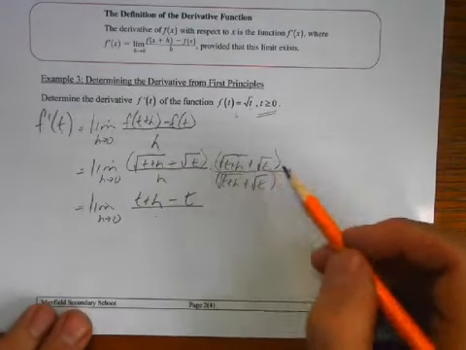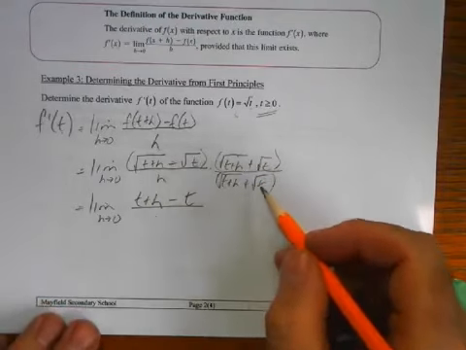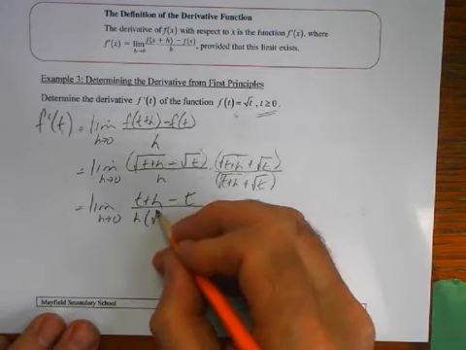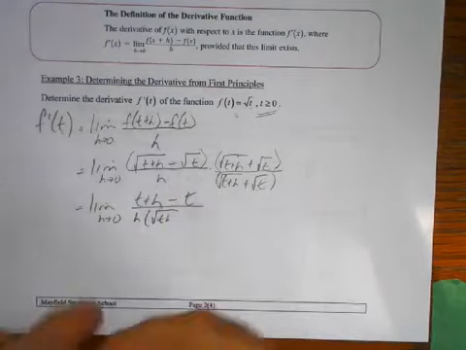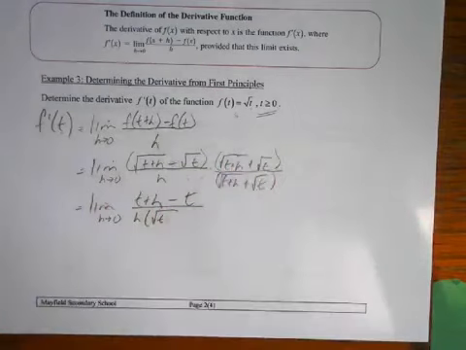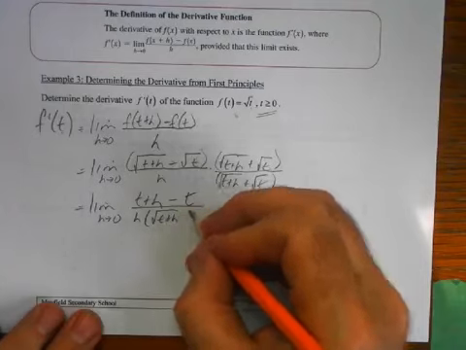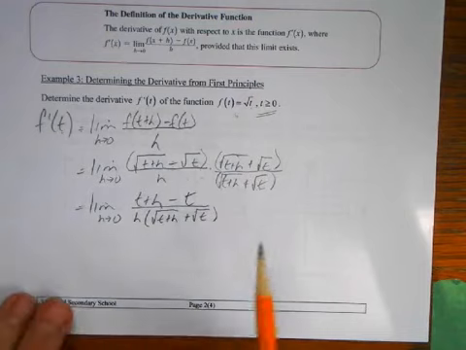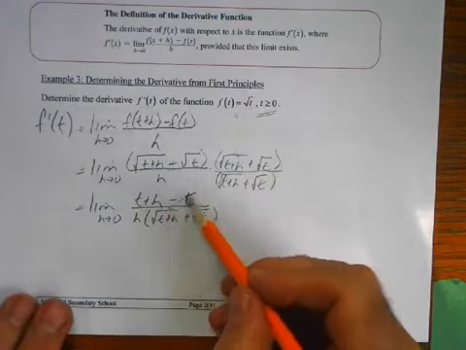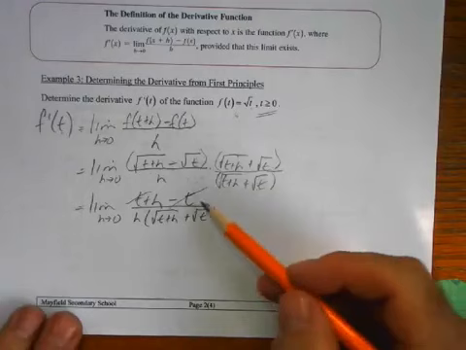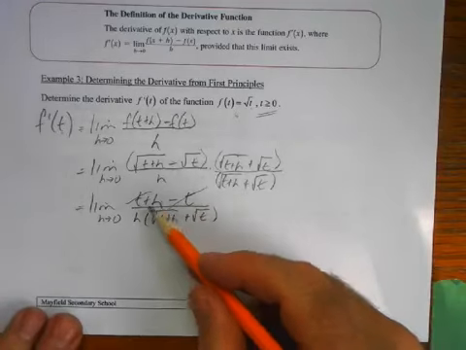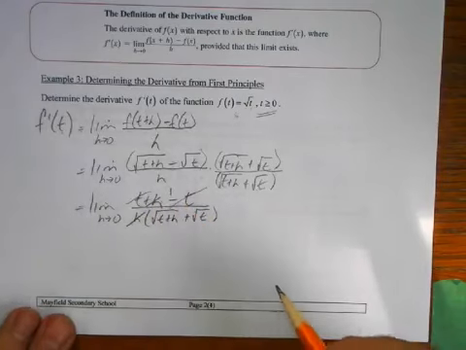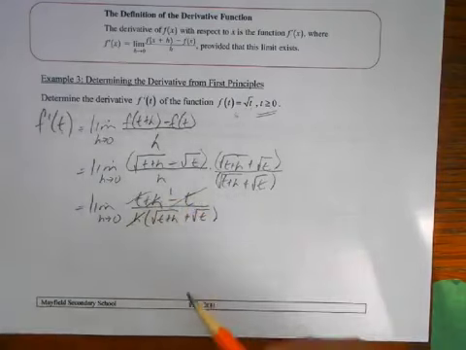Now on the bottom, we're just going to leave it. We're not going to expand it because we need to use that h. We're going to cancel that h, so it's just more work if you expand. You can easily see the t minus t canceled, and you're left with the h by itself on the top. That cancels with the h on the bottom, leaves a 1. It's important to leave a 1 because you're dividing by h, not subtracting it.